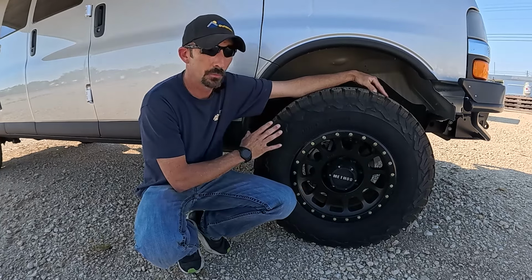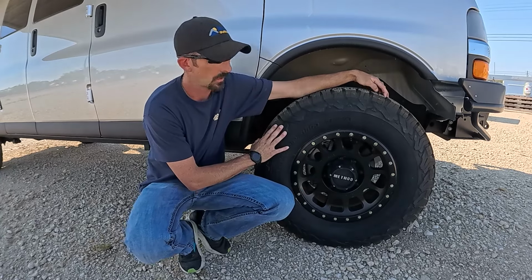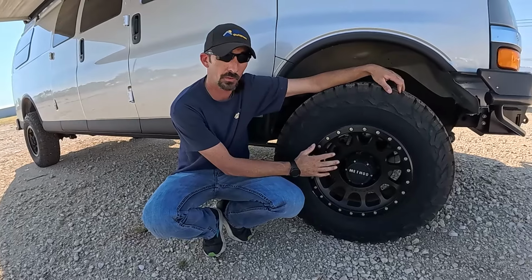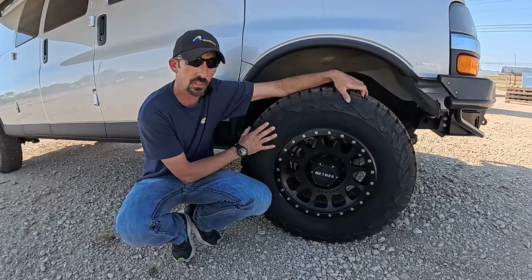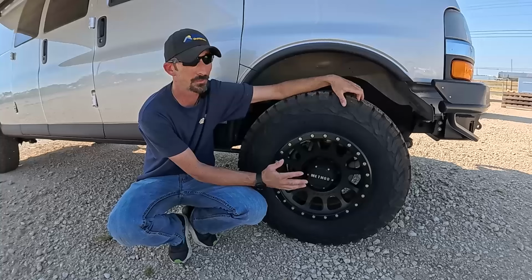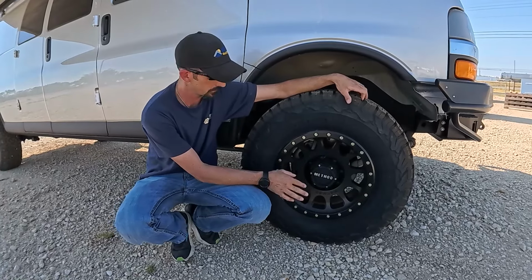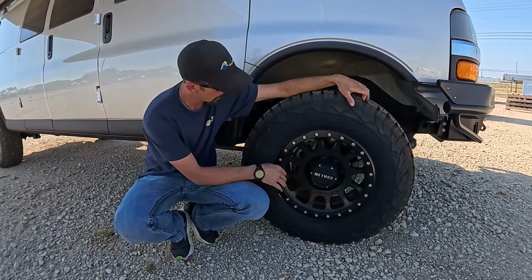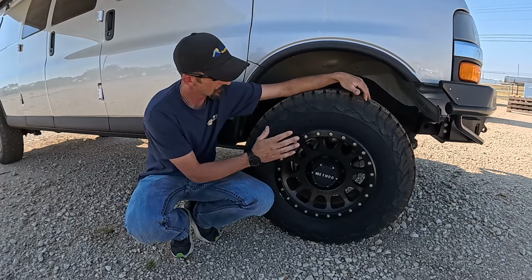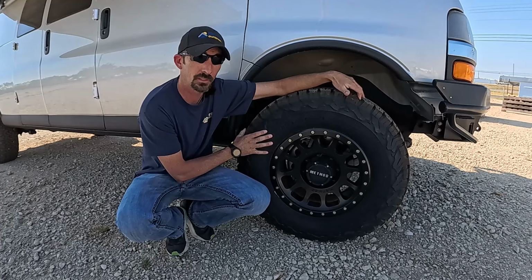This guy, we've used all-terrain tires. This is our Chevy. We did an aggressive wheel package, which not only can handle the oversized tires, they also look better than the factories. Anybody that has really looked at that knows what I'm talking about. Factory didn't give it a whole lot of style. These give it your personal style because there's tons of options out there. We used a BF Goodrich all-terrain tire.